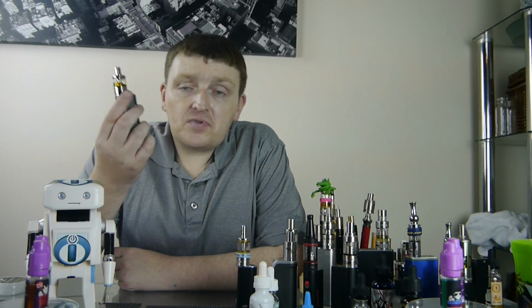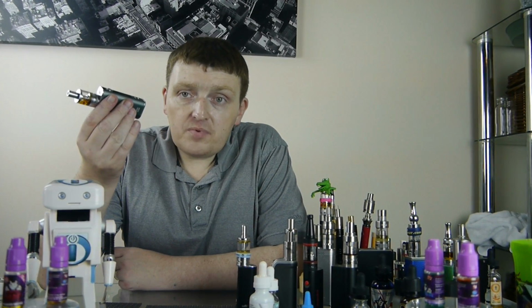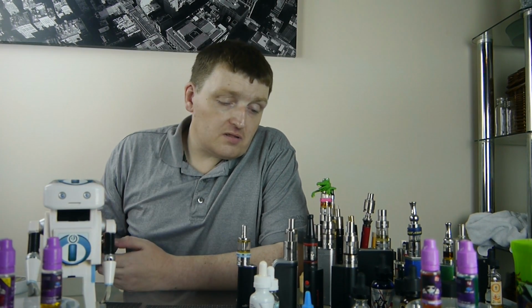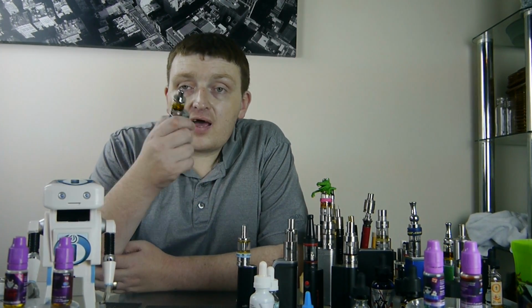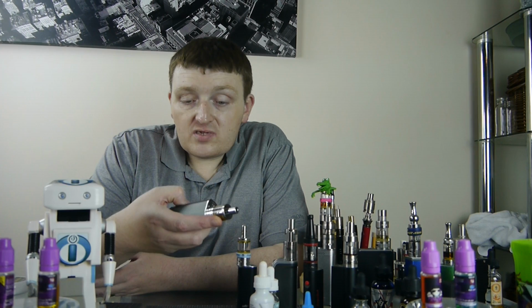So, if any of you guys out there don't have a temperature control mod yet and you want to give it a try, see if it's for you, see what it's like, just try it out, have a tinker with it. You won't get one cheaper than that. If you enjoy it, you can maybe upgrade to something a little more complicated, like the SX Mini or the RDNA, something like that. It gives you a little idea of what temperature control is about. Or for a new vaper, it takes them straight in. It's easy for them to just set it at the temperature they want, and away they vape.